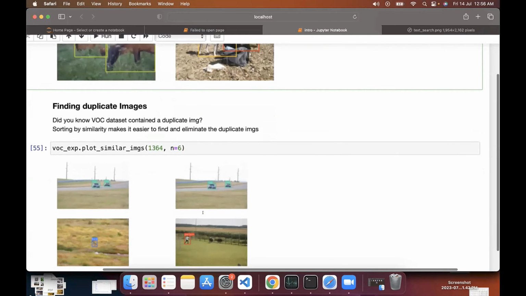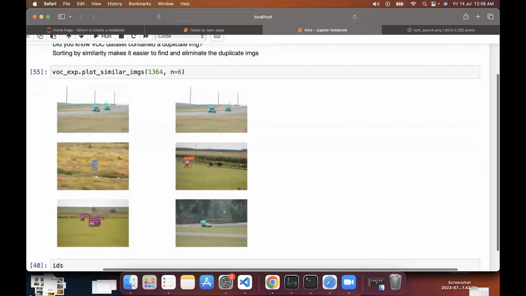For example, I just discovered when I was working on this project that there are a few duplicate images. This is not really a duplicate, because the cars are sort of, the distance between them is different, but this is a curated image set, VOC. If you go to a larger data set, with higher dimensionality in terms of classes, especially Coco, you will find a lot of surprising examples of this.